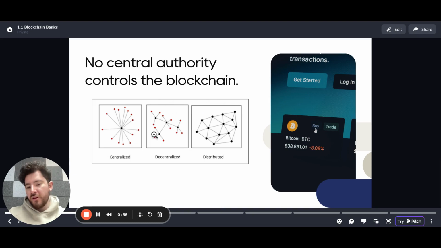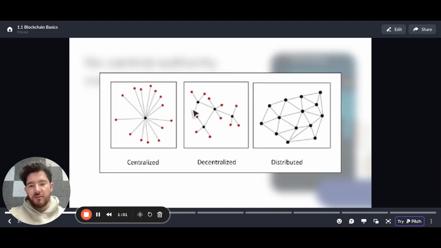So there's three different styles of distribution. The first one here is centralized. That would be like a bank, right? A bank is a single entity and it controls multiple bank accounts for everyone across the world. That's how money is made, right? A central bank prints the money and then the money gets distributed across the world.